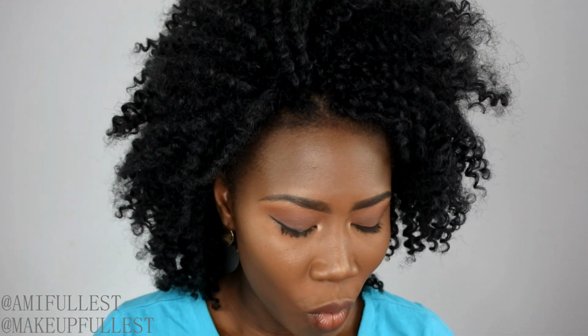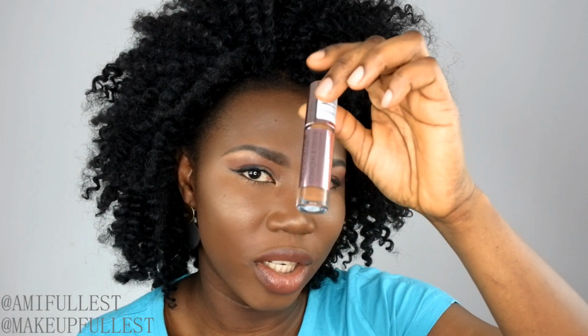Maybe I can pull this out as a foundation, mix a little bit with this one, just a little bit of this. I'm going to try it one day. When a concealer is super good, I like to wear it as a foundation, maybe just a little bit, not too much. One of my favorite concealer foundations is my Makeup Revolution concealer, this is an F15. I love wearing this as a foundation. It looks really nice, but I love the way my under eye looks. It gives me this really photo finish look. But yeah, this is the finished result.